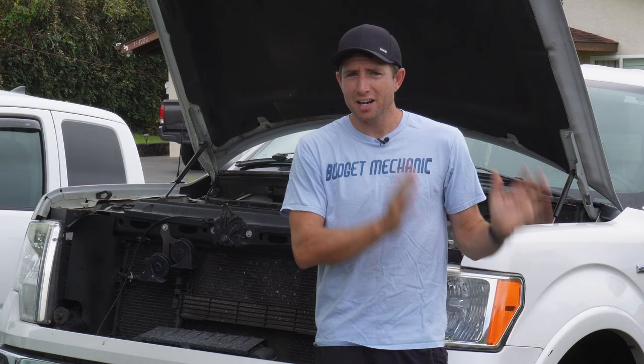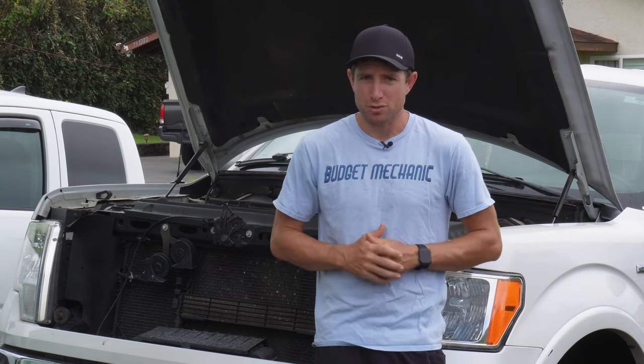Squishy brakes are very different from what I call sinky brakes. That's when your brake pedal initially gets firm but then continues sinking towards the floor slowly. It usually happens when you're at a stop sign or at the traffic lights where you're holding the brakes and not moving and that pedal goes all the way to the floor. That's an entirely different thing than pads and air in the lines and can be really dangerous. If you've got the sinking brake pedal problem I'm going to show you how to diagnose it today.